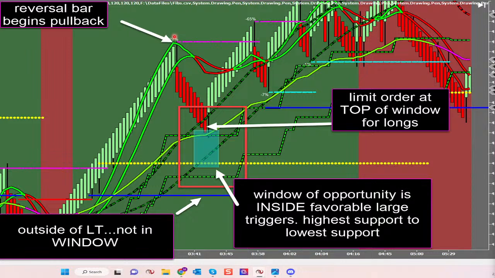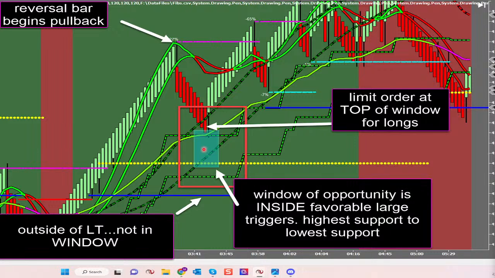The reversal bar is not the entry for the high probability trend trade. The reversal bar actually typically puts you on the wrong side of momentum. And that little loss of momentum is what helps us get back to our areas. So the reversal bar says, hey, let's find those favorable large triggers. And you can draw a box, a circle, highlight, whatever you want, from the top of the triggers to the bottom of the triggers, large triggers. Don't worry about it if they're large or synthetic. It's unimportant. What's important is that they overlap one on top of the other, because this is going to give you the smallest space to let there be areas inside.